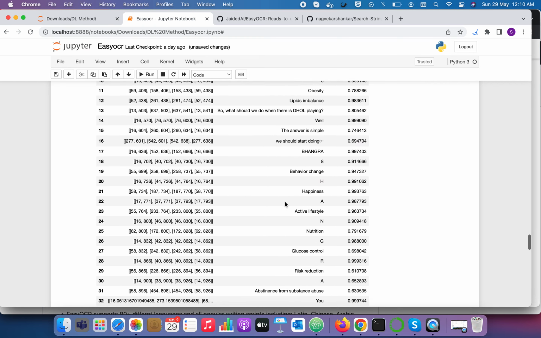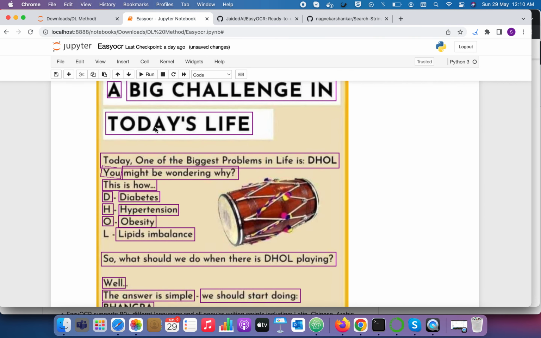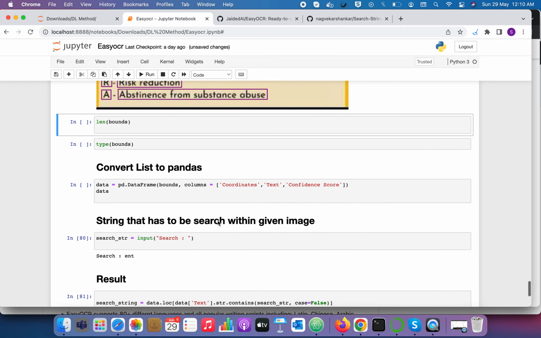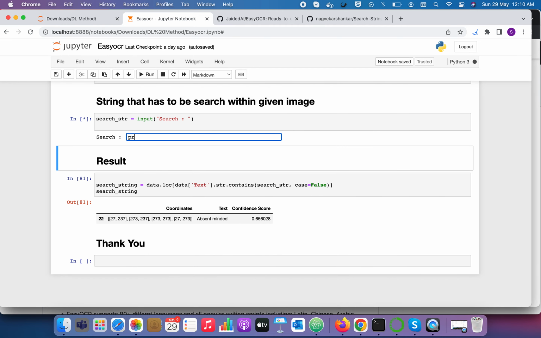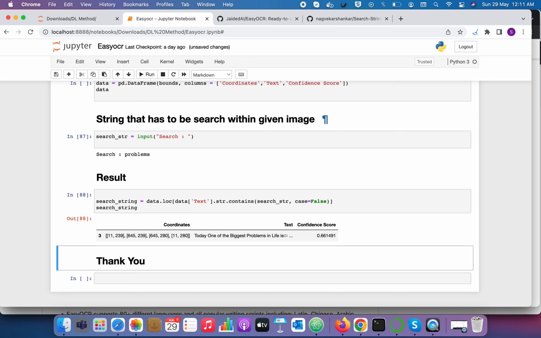It has been converted properly, and it has detected all the text present in this image. Let's search for problems within the given image. Yes, it was able to find it.